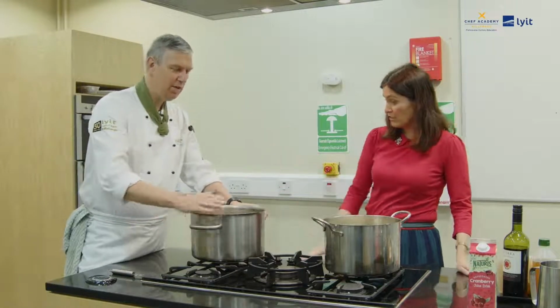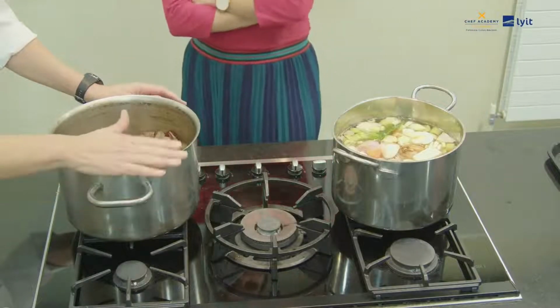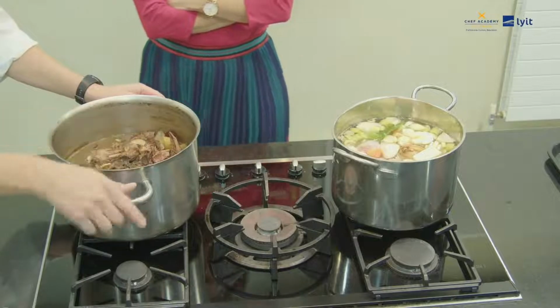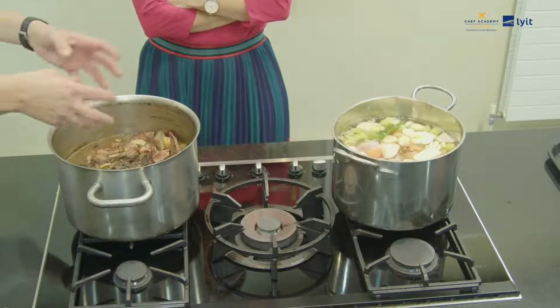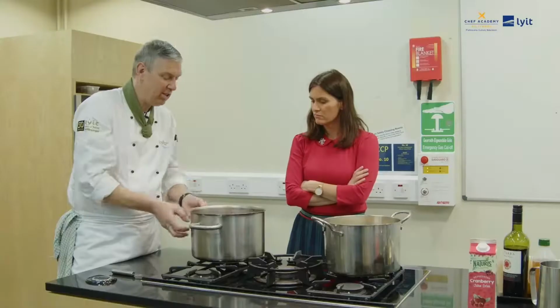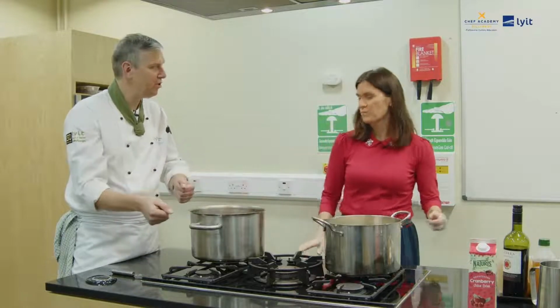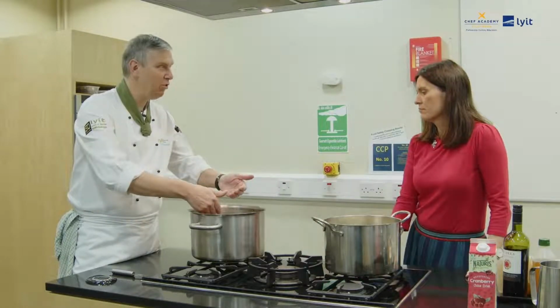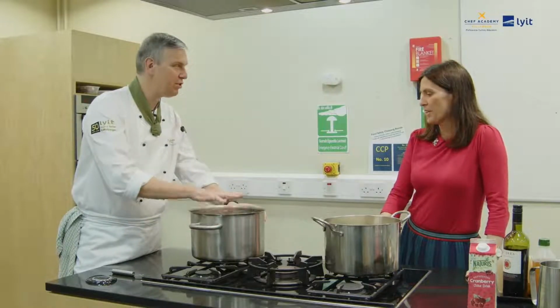It's gone down quite a lot. Yesterday this pot looked exactly like that. It's a good 3 hours later, more than an inch. I would say it's reduced down by half when you take out all those bones and things. Now, unfortunately, this is not what you do. I mean, it is what you do in the sense that you want to get it to a jelly stage, but you would strain it straight away. I've now got a load of bones in a big pot of jelly, but it was important that you see what happens to the stock pot. Absolutely.